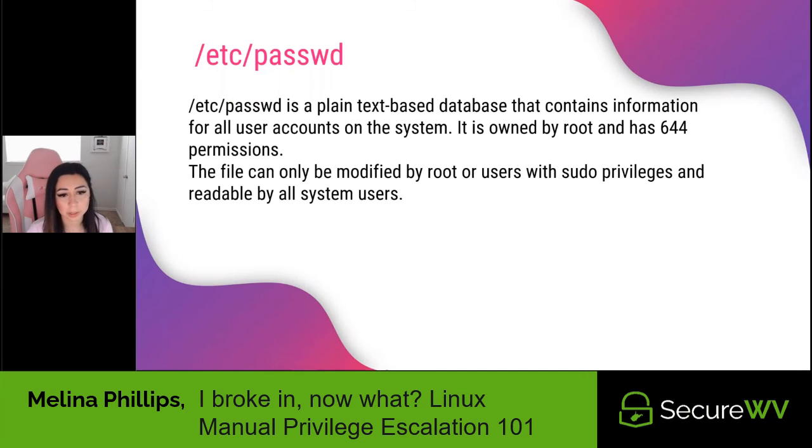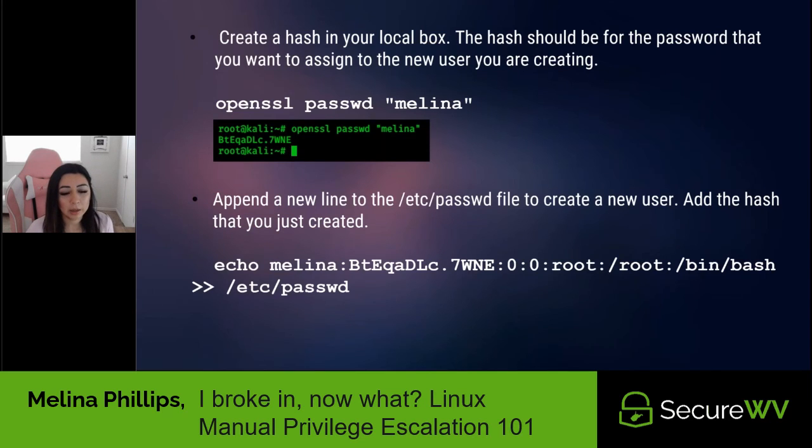/etc/passwd is a plain text-based database that contains information for all users' accounts on the system. It's owned by root and it has 644 permissions. The file can only be modified by root or users with sudo privileges and is readable by all system users. So in an ideal world, I should be able to read it, but not write to it. But with a lazy administrator, wrong permissions could be assigned by accident. So if I'm able to write to it, I can create a user.